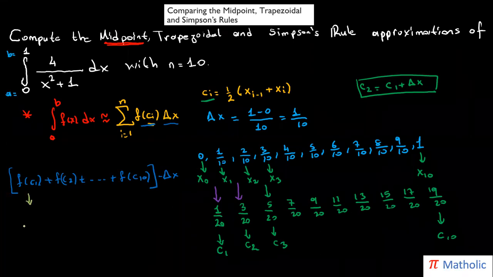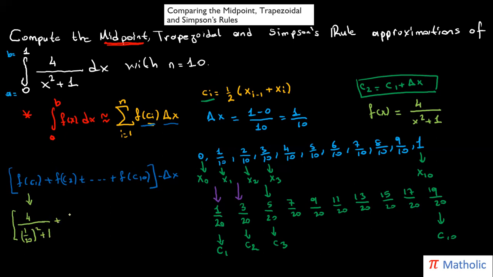What is f of c1? It is, I think, wait, 3.99. Let me write here what f of x is. You know f of x is 4 over x squared plus 1, right? So you can do this. Of course, you can take 4 outside of the bracket, but it's not necessary. You're going to write 4, and instead of x, you're going to write c1, which is 1/20, squared plus 1. That's 3.99 for that one. At the end, you can put it all in the calculator.